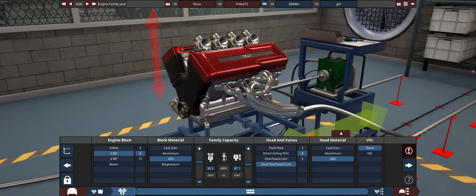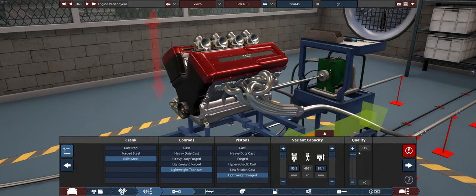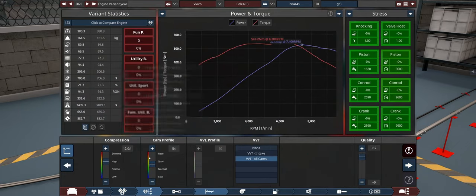It's a fairly decent engine. I'll just quickly run you through the things here. We've got a dual overhead cam, four valves per cylinder, aluminium — all that kind of jazz. Got a lower cam profile but with a high quality head, so we could have the right power to weight ratio, which I'll show you the build rules in a second. We're able to get 527.6 kilowatts out of this — horsepower.